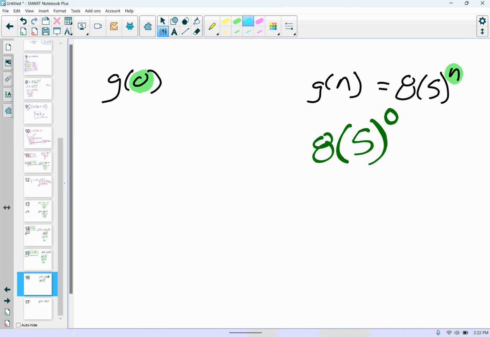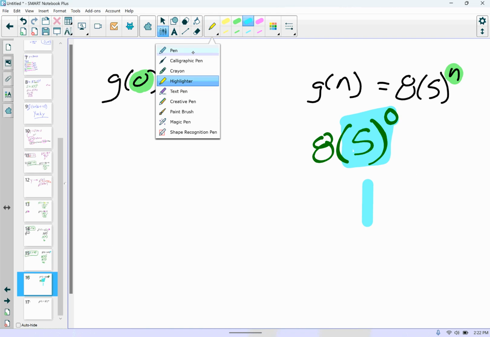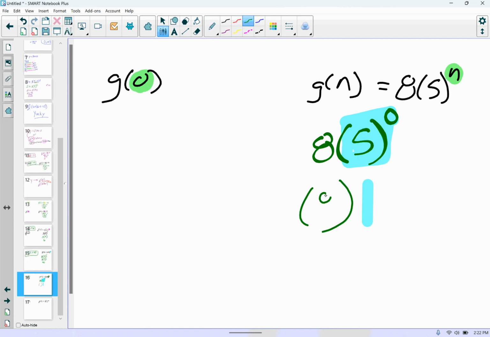Okay? So, I'm going to highlight this. I want you to just take a look at this region right here. The answer is 1. And then I'm going to multiply that by the 8. Okay, 8 times 1 is just 8. This is a very different concept, the concept of an exponent being 0. I'm not going to get into the schematics of it.